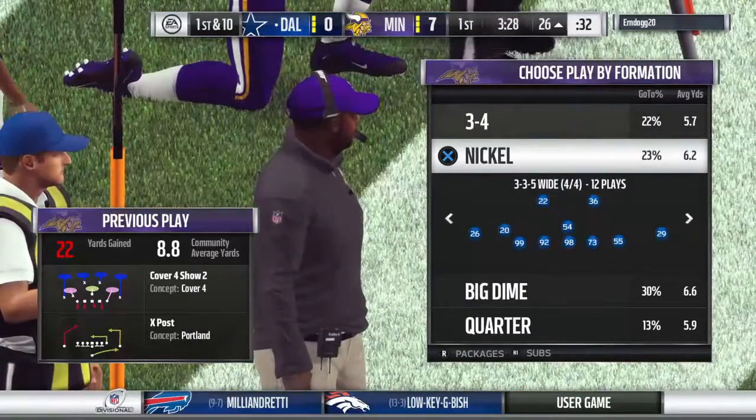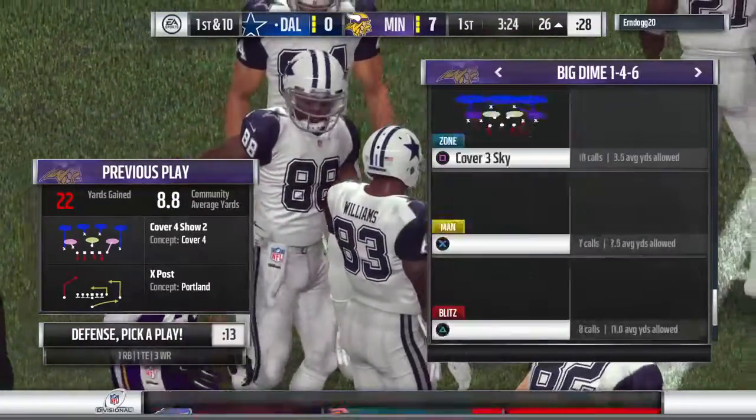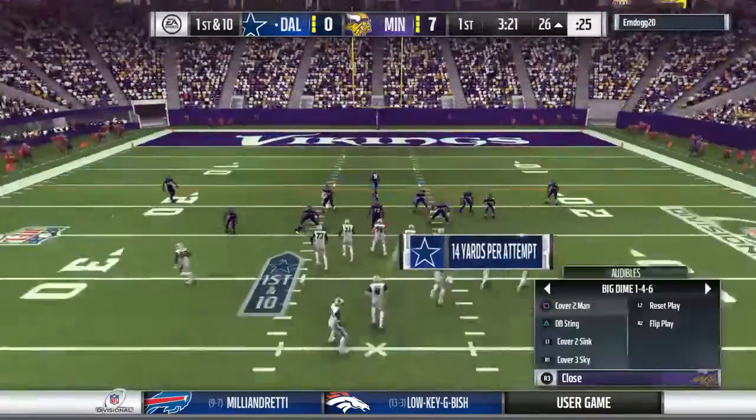That often serves as an electrical charge for their offense. And a warning to the defense, beware. Yeah, that's the first one of the day. You have to figure there are plenty more to come. So after that big gain, let's see what else the offense has up its sleeve.